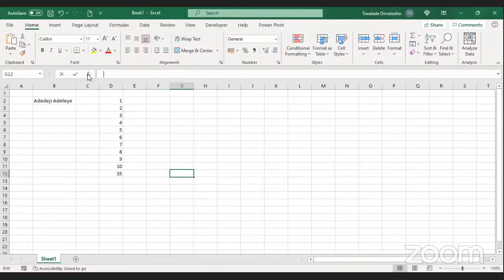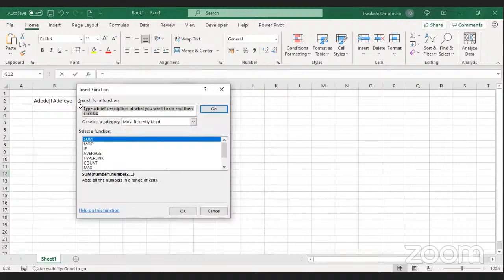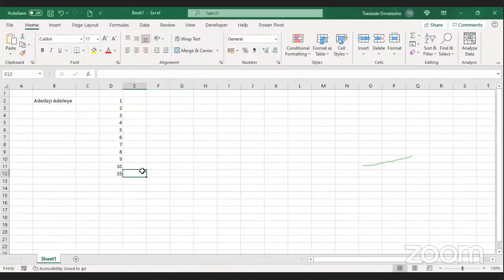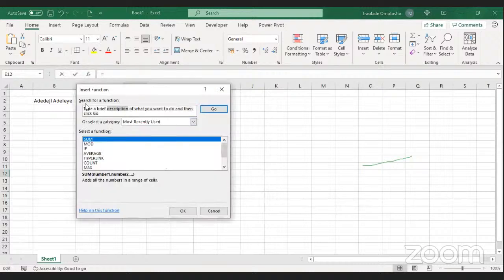If you press this, insert function is just like helping you. Okay, let me just continue. So insert function is assisting you.